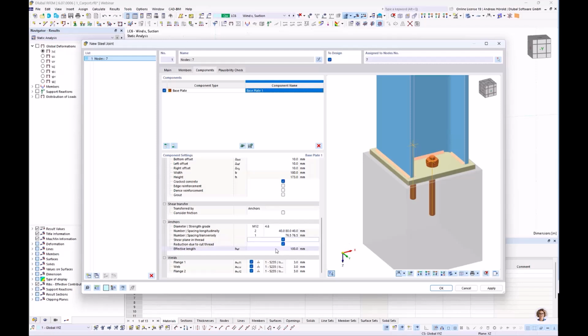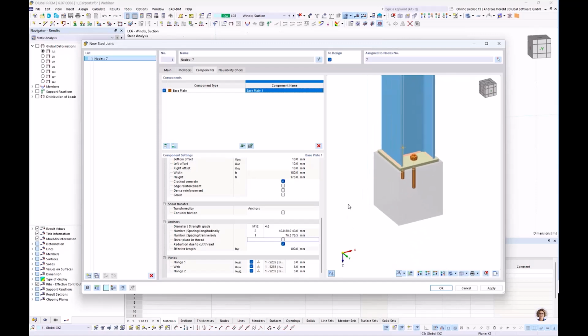The shear plane shouldn't be in flat, and we consider the reduction due to cut thread. So the length of the anchors should be 100 millimeters. That's okay. And the welds are also okay.